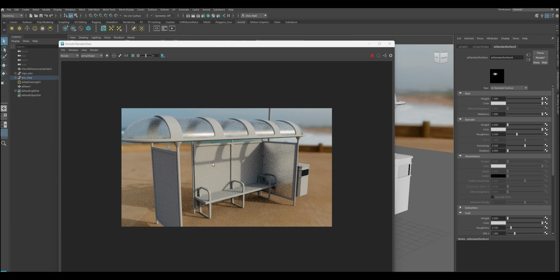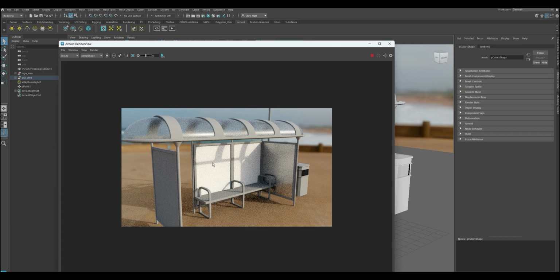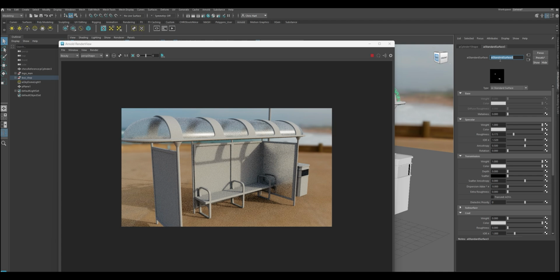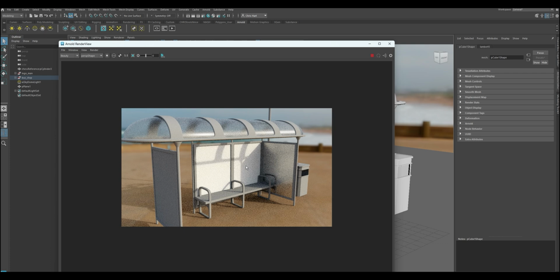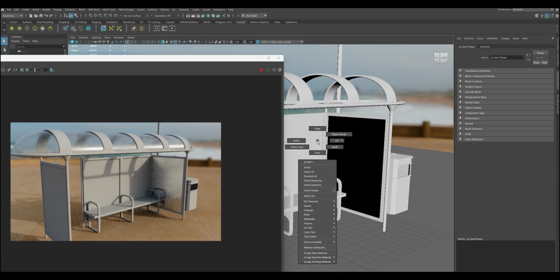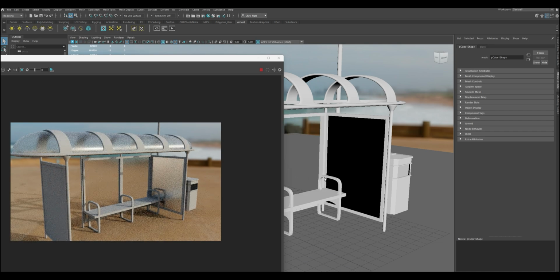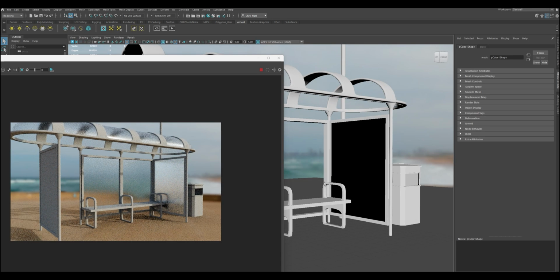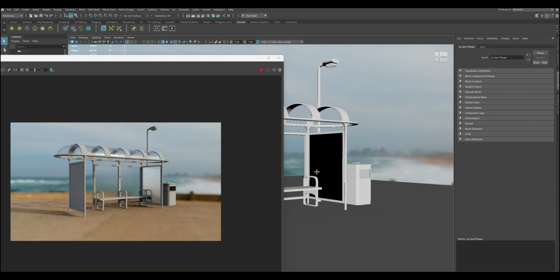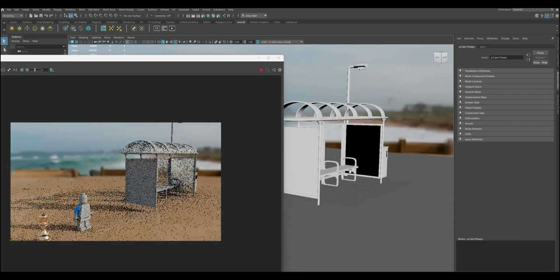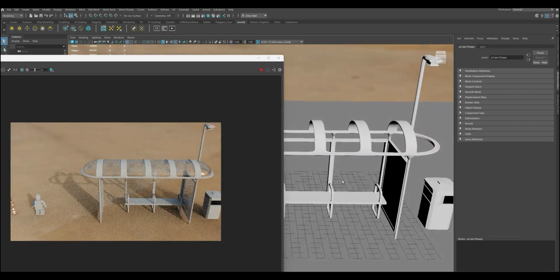And again, if I wanted to make this into the same type of glass, I'm just going to check on this. I've not named that, so I'm going to call it glass. I'm going to go into here and assign existing material, glass. Can you see? Now this renders as a piece of glass as well. So that's more or less it. I've probably forgotten a load of stuff, but never mind.